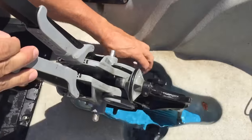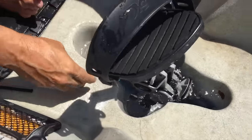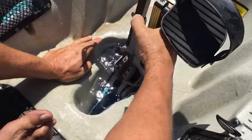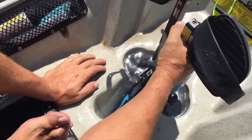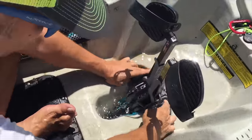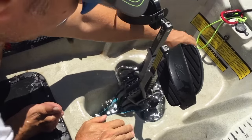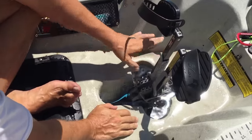You just lock it in place and adjust. These little tabs have to be kicked toward the front when you drop this in — it should lock with them kicked toward the front. When you want it to come out, you have to bring them toward you, which is counterintuitive. You would think bringing them toward you would lock it, but that actually unlocks it. I use a leash to attach to it in case you're flipping in the surf — you don't want to lose this, it's very expensive, around $500 or $600.